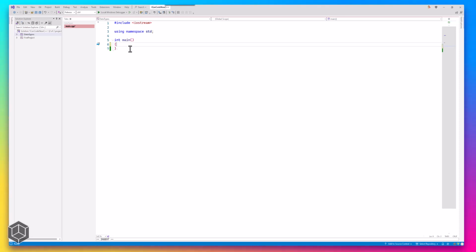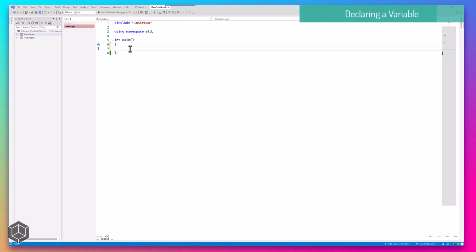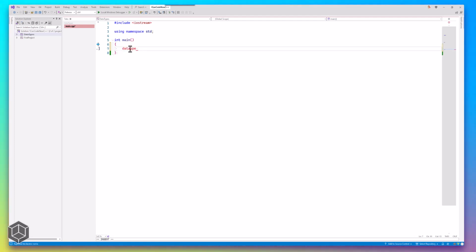So the basic syntax, the basic way of defining a variable in C++, is that you define a data type, and then following the data type we provide a variable name, and then optionally we can also provide a value. Let me comment it out.